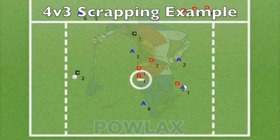This is a distinction that coaches will have to decide as far as how they want the team to play within the 4v3 scrapping set. If the ball rolls past GLE, I believe in building the transition look of moving the ball through X and attacking opposite. So here, A4 will move to X. When A4 receives the ball from A1, he will push opposite and try to turn the corner and score.